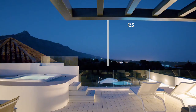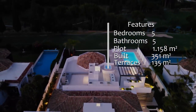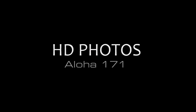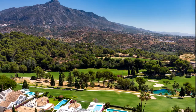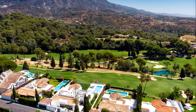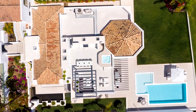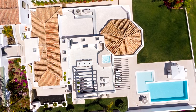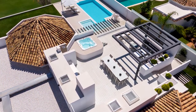Only 10 minutes from Puerto Banús with its restaurants and luxury shops, and less than one hour from Malaga airport. Villa Aloha 171, in addition to having an elevated position, is on the front line of the renowned 18-hole Aloha golf course and enjoys panoramic views across the greens. The area offers a wealth of amenities from restaurants and bars to a variety of sports facilities, high-end health clinics and international schools.